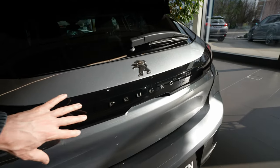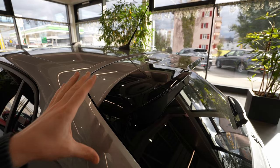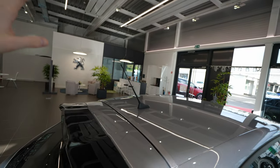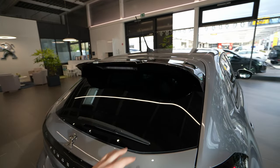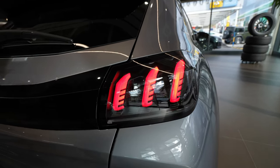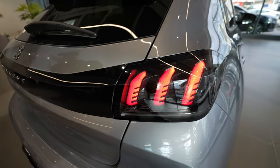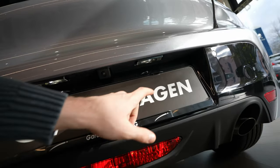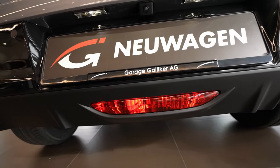I love the way they combine the glossy plastic with the color, and the way they place the Peugeot lettering. Look at the roof spoiler — it looks incredibly sporty. The radio antenna I would change; I don't know why they chose such a long antenna, but it's still okay. The tinted windows look wonderful on the car. Looking at the rear lights, we have three-dimensional LED taillights with integrated turning signals — they look beautifully integrated. Even the number plate area has LED lights, and the reverse camera is down there.